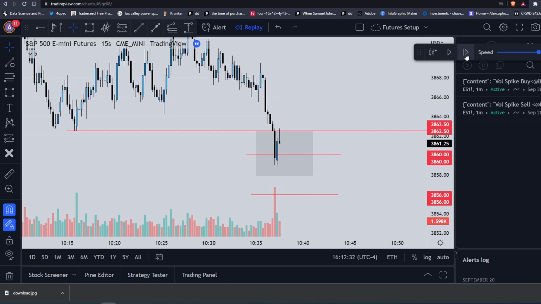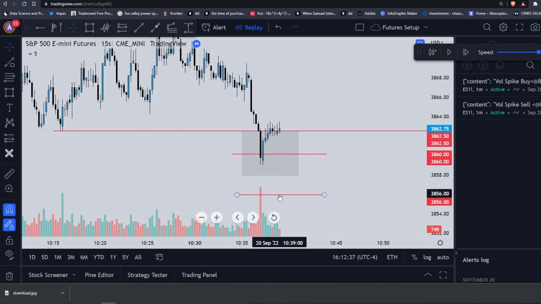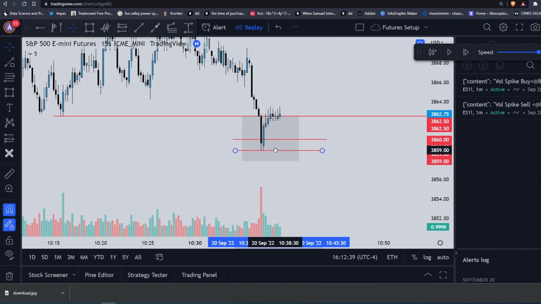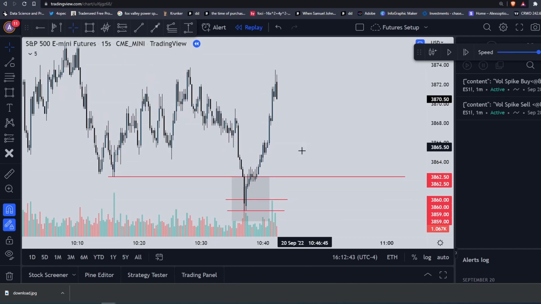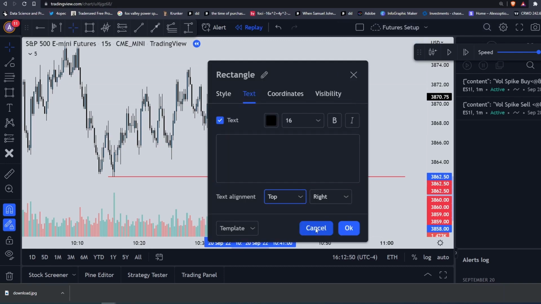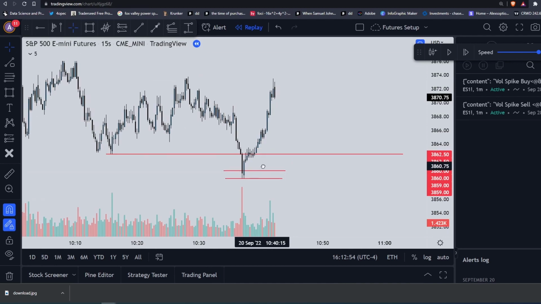So if we play this through, you can see it has that initial reaction, and this low then should not really get taken out. So you'd move your stop up. And then you can see we get the breaks higher. And this is where ICT traders, you'd be trying to long somewhere in here. And this is already long down here from the volume spike, which is why I include it in how I trade, because it's so strong in that sense.